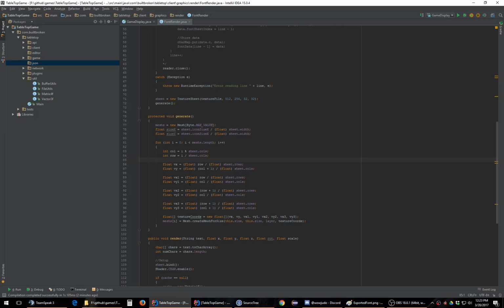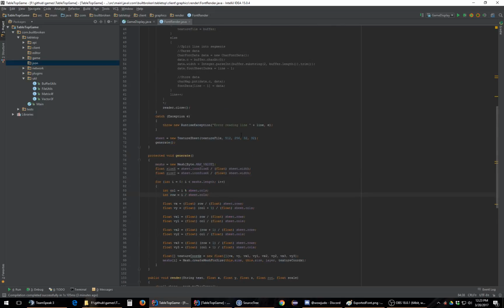And I even tested it on the normal game. It turned everything upside down in the normal game. So because everything in the normal game render is correct side up, I'm going to use the same texture coordinates I've been using for everything, and then just keep flowing with it. Eventually I'll figure out why their system is different than mine, but right now the ideal is we're going to get this working.